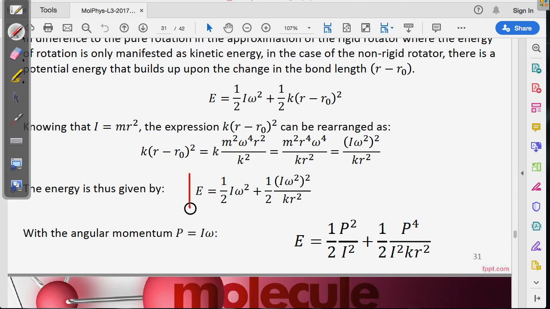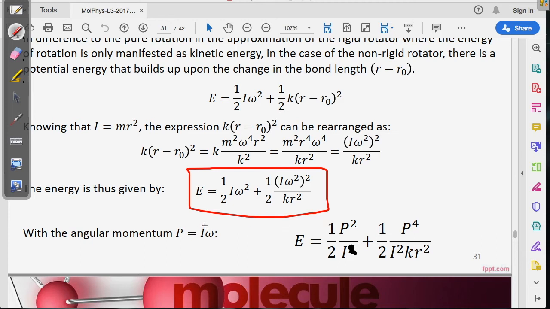Now, as I said, this is the total energy, and what I need you to be careful of is that there is a mistake in these slides, on the PDFs. If I need to write I omega squared in terms of P, I would write P squared, so this is going to be I squared omega squared, and I have to divide it by I. So here I have put I squared, and this is wrong, okay? So it's half P squared over I, plus this, also raised up, is I squared omega to the fourth.